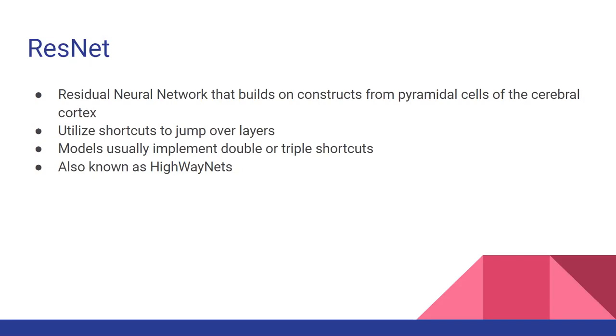And ResNet was also known as HighwayNet. It was named like this because if you look at the highway, before there were only local roads which you could travel to reach your destination. But now that we have the highway, we can reach our destination much quicker and easier, and it should take us to the same destination as we would have reached if we had traveled the local road. So that's why it's called highway nets too.